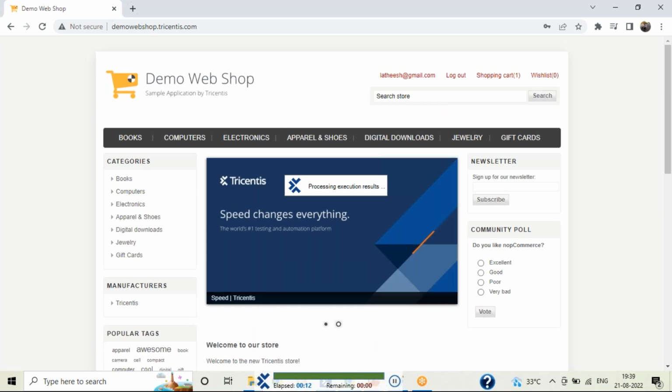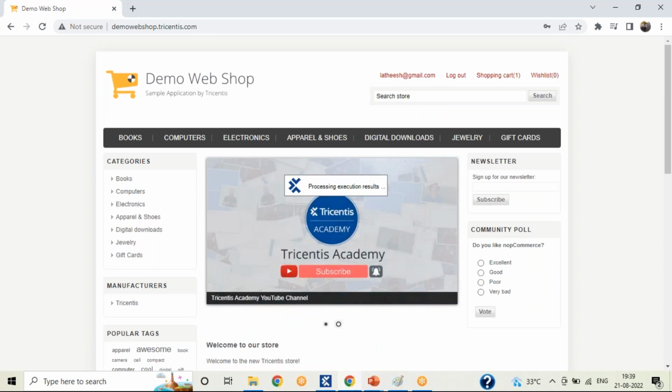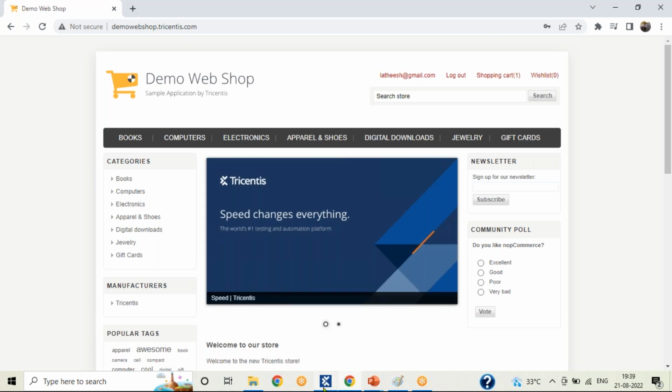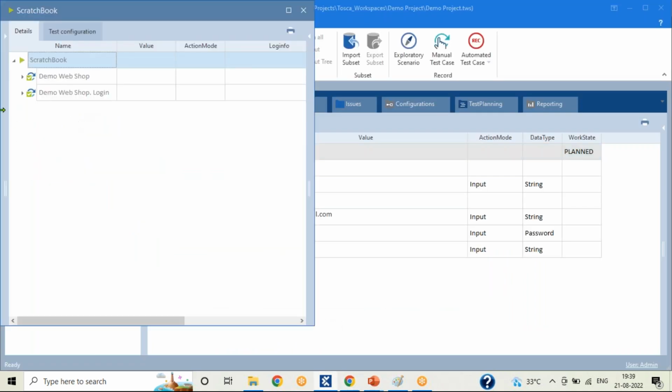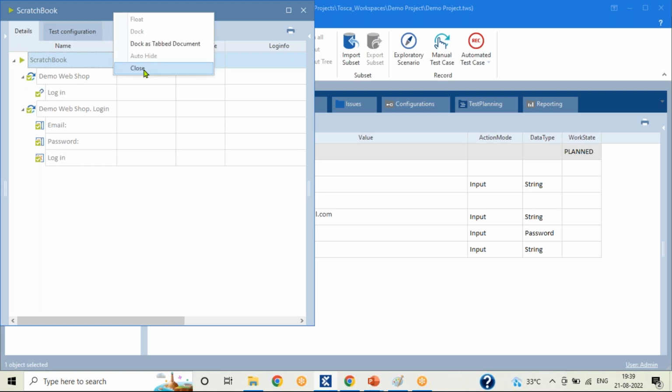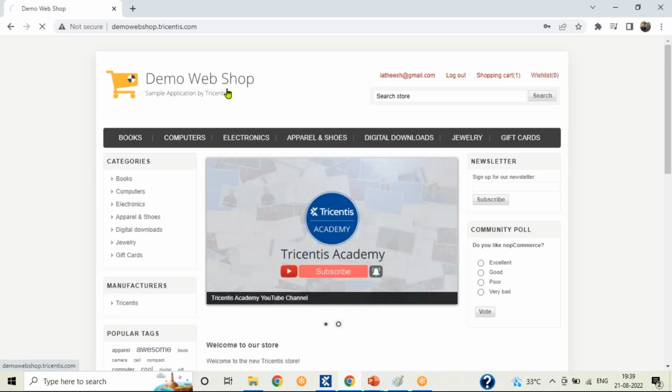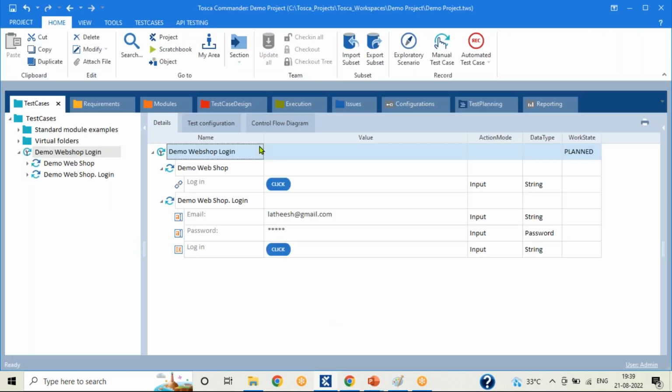Okay, so you can see it's in a green color, so Tosca has entered the data properly. You can see two steps got successfully executed. Okay, so I have executed in the test case section, but test case section execution is only for you to make sure that whatever you have written, it's working fine or not.